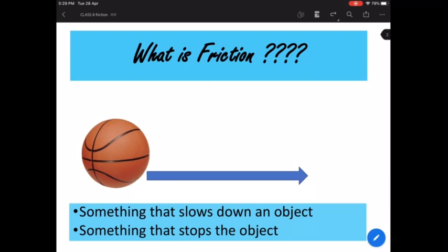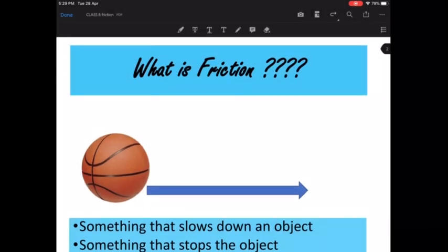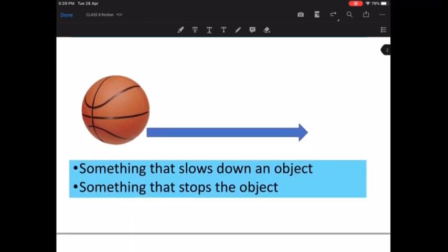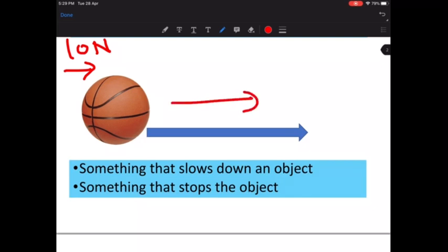So now, let's say you have a ball as you see right in front of you. Suppose we apply a force here, and the amount of force that we apply is 10 newtons. When we apply a force on this ball, the ball moves to a certain distance, and you will see that whether you try to stop the ball or not, the ball on its own after some time will come to a stop. If you try to stop the ball, it will come to a halt. But even if you don't try to stop the ball, it stops on its own after traveling a certain distance.